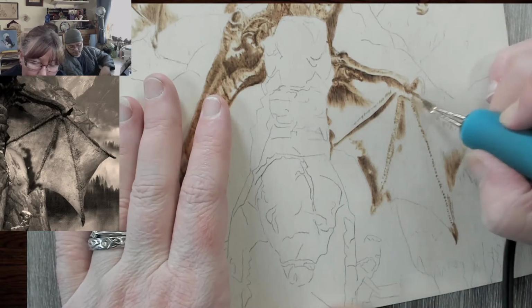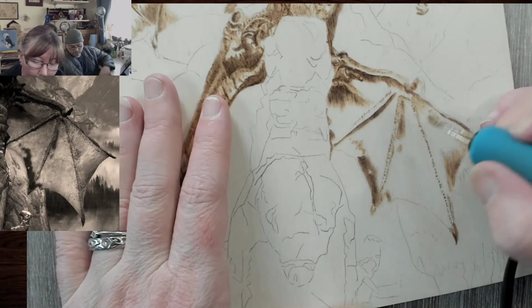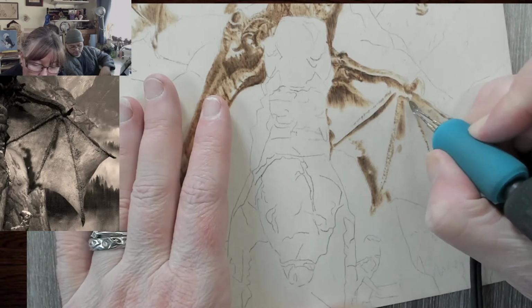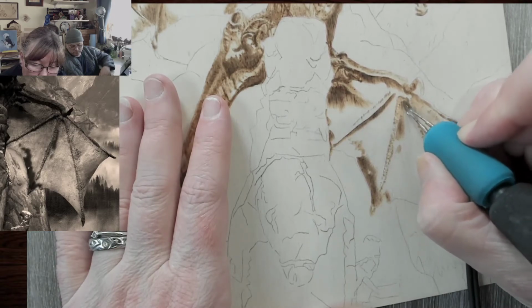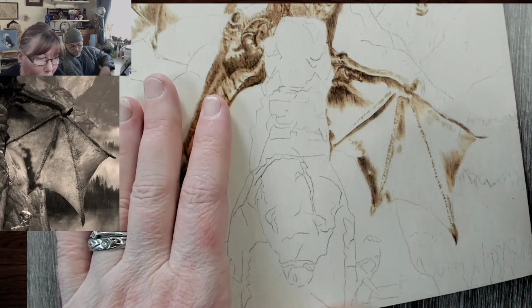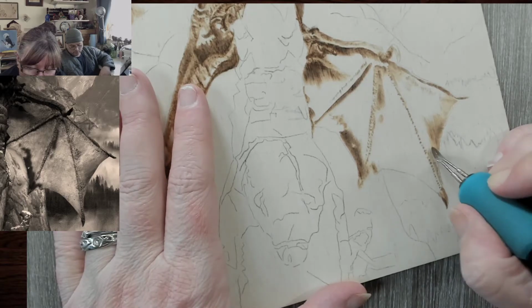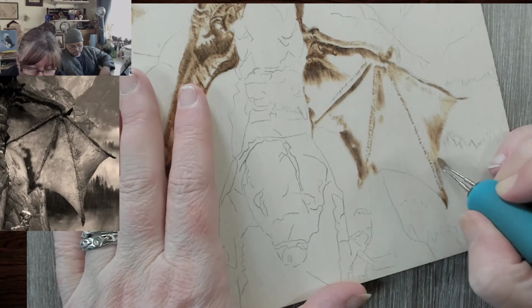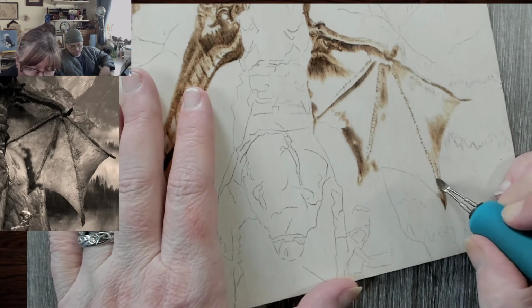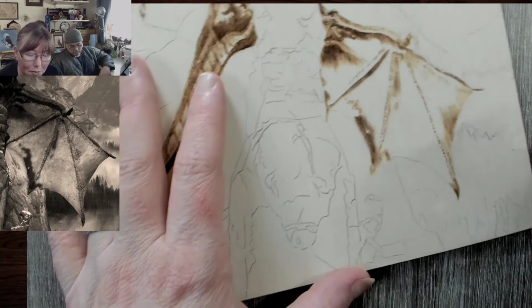There are definitely things that I like birch better for, but I found basswood gives me a smoother dark background. So it's definitely something to look at when you go to decide on a piece of wood for a project. What are the main things you want for that project? And it's hard when you get used to one thing and then you switch over and you're like, I'm doing it wrong. But it's not that you're doing it wrong. You need to find those nuances.